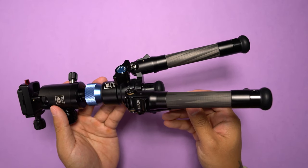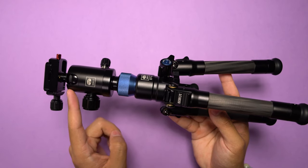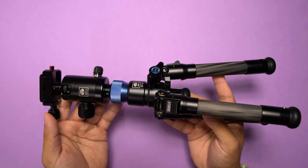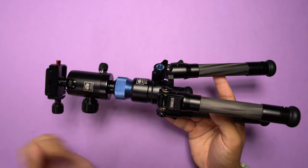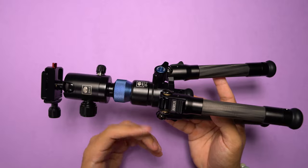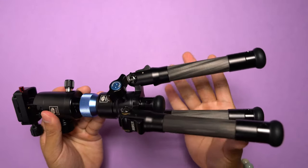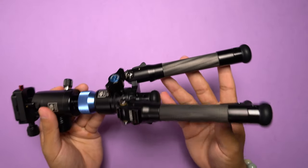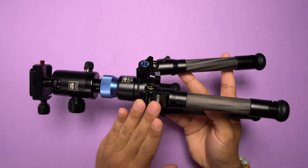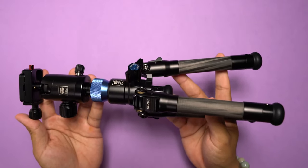To get the final specs of the EPC-10K we just combine the specs of the EP-224ST legs and the CS10 head. One thing to note is that the CS10 ball head can hold 13 kilograms while the EP-224ST legs can only hold 8 kilograms. With a tripod setup you have to consider the final product only as capable as its weakest component. Pushing the head to its limits while using these legs may cause damage or total failure. This seems like a missed opportunity — either make the legs sturdier or give a head more in line with the legs and drop the price a bit.